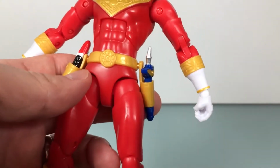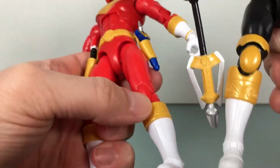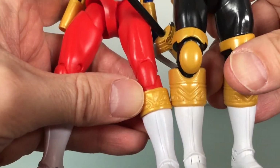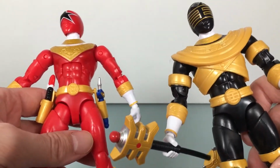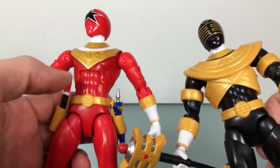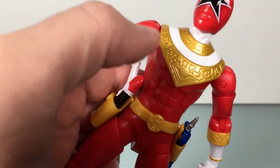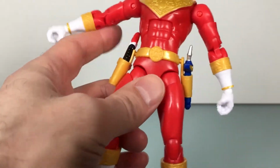If you saw my review of this guy, I don't care about it that much. Well, I guess this is a little more gold than this now that I have them together. Or is it the same? I think it's the same. I don't think this is that bad. Some people have a lot of problems. They wanted all of this, and I get that. But I don't mind it. I'm not paying for it, so. But yeah, all of this color would have been nice. It would have just made it really cool.